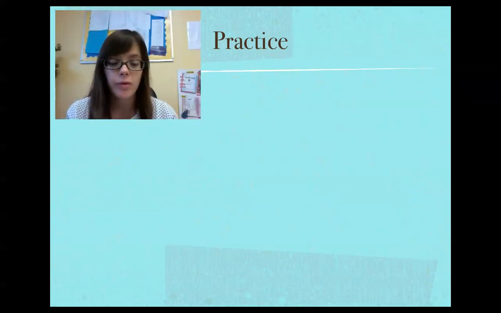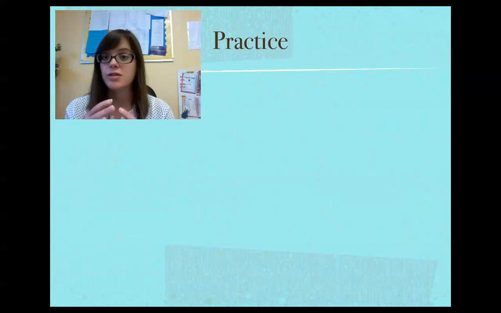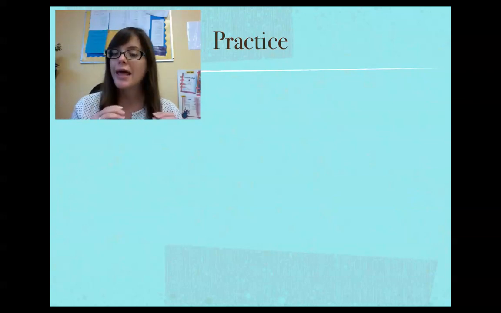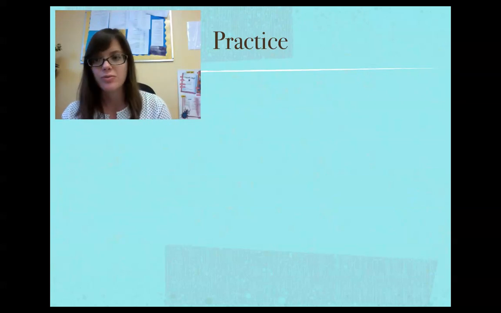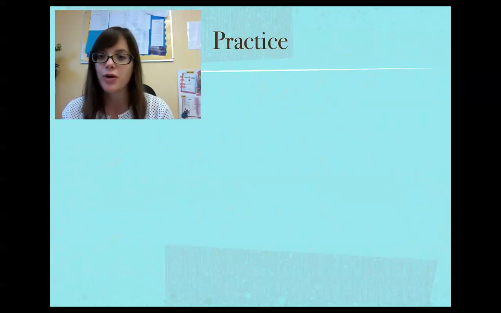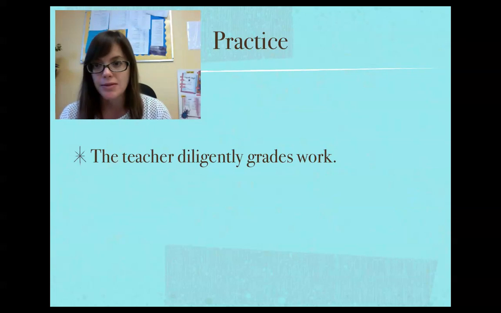All right, so now we're going to try to combine these. So we want to find both the verb and the subject. And as we go through this, we're going to underline our subjects and we're going to circle our verbs. So I want to see that same thing on your paper when I check it tomorrow. So let's do the first 3 together.